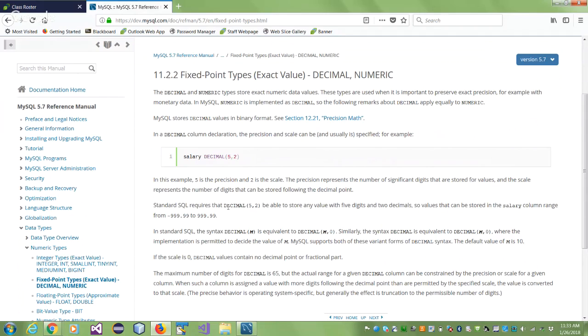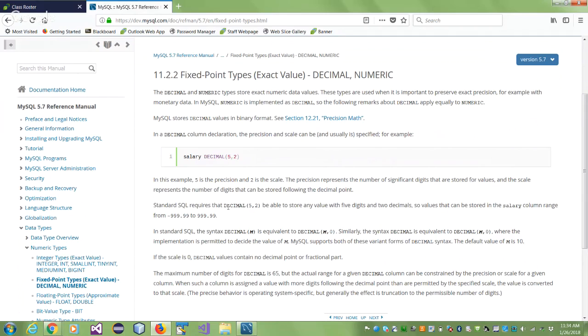So think, if I mention something as 5,2, this is my picture. When I say picture, it's called picture clauses, just to say the size. So what is the maximum value you can put in this? And what is the minimum value you can put in it? If your fees are in that range, your picture will be 5,2. But I think no, it's more than that. I just saw 1478. So I will use a 6,2. Why? Because I need 4 places before the decimal and 2 places after.